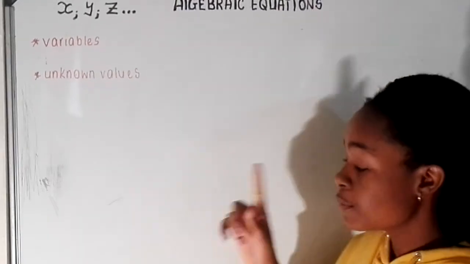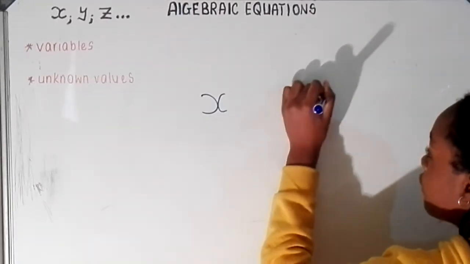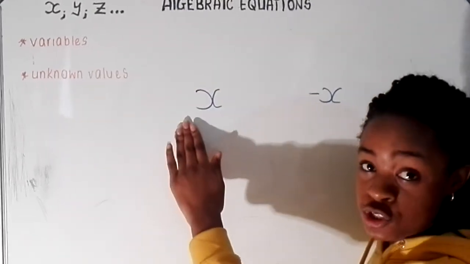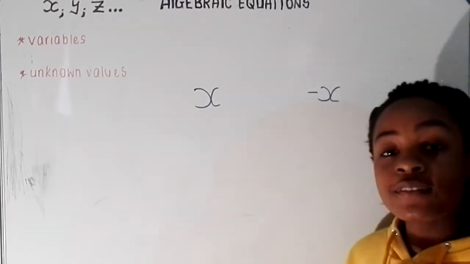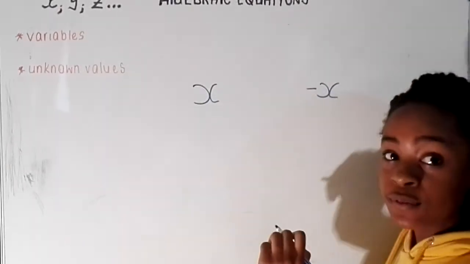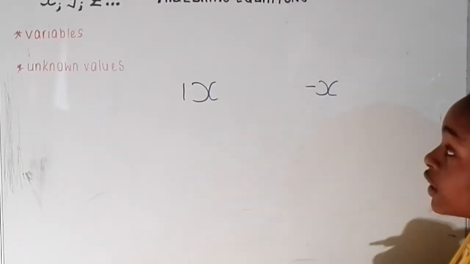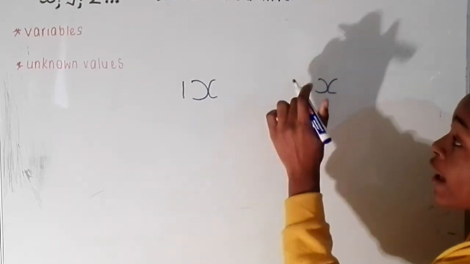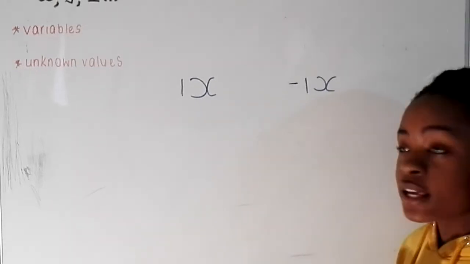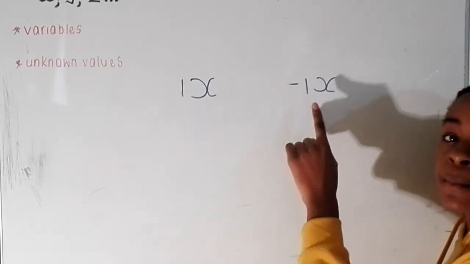Okay? Here's something you guys must remember. Say I just have x and I have minus x on this side. Now, we notice there's no coefficients. There's no number in front of it. But whenever there's nothing, there's 1. So, for this one, since it's positive x, what I have here is a positive 1, okay? But for this one, since it's negative x, I have negative 1x in front, okay? So just remember that every time when there's nothing in front of an x, it's a positive 1. When there's nothing in front of a minus x, it's negative 1.